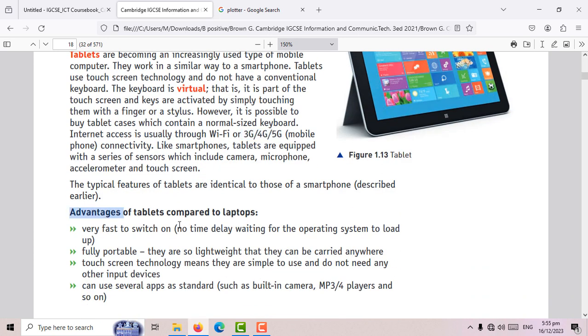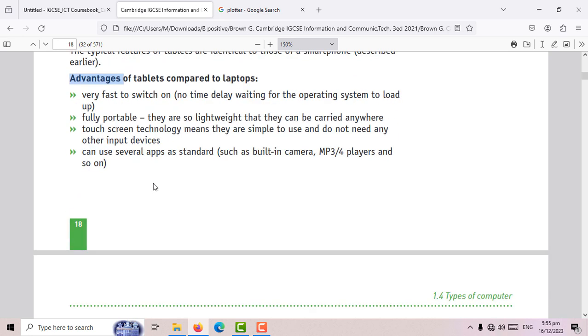Now let's get straight to the advantages of tablets compared to laptops. A tablet is very fast to switch on. No time delay waiting for the operating system to load up. Fully portable. The touchscreen technology means they are simple to use and do not need any other input devices.